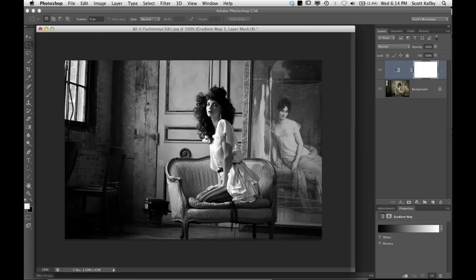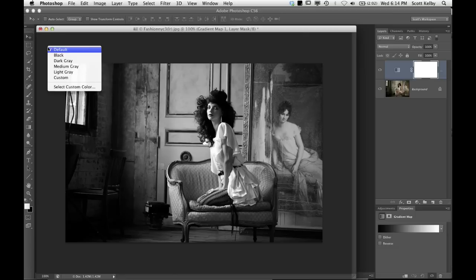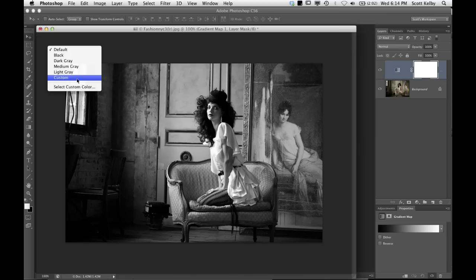So I'm gonna pull out this image, and you see this dark gray area back here? You actually have control over that as well. If you right click, it brings up different choices you can choose: light gray, medium gray, dark gray, black. Custom color, you can choose any color you want, which is great to play a prank on your friends. Just go to custom color, choose a dark red, and then just walk away.